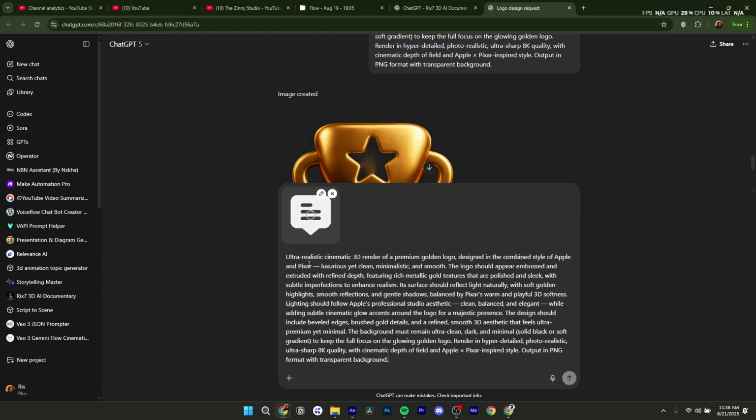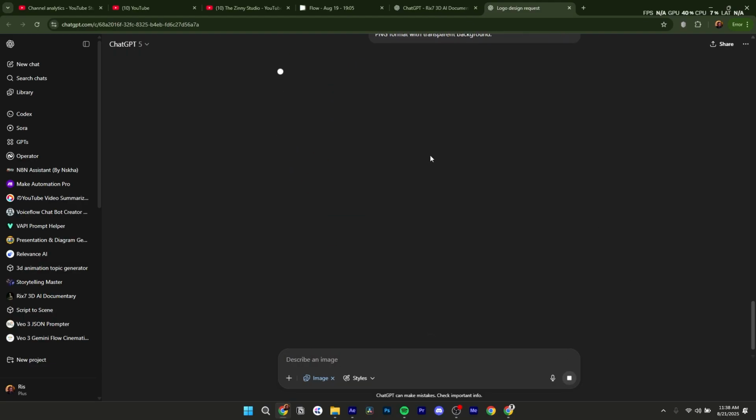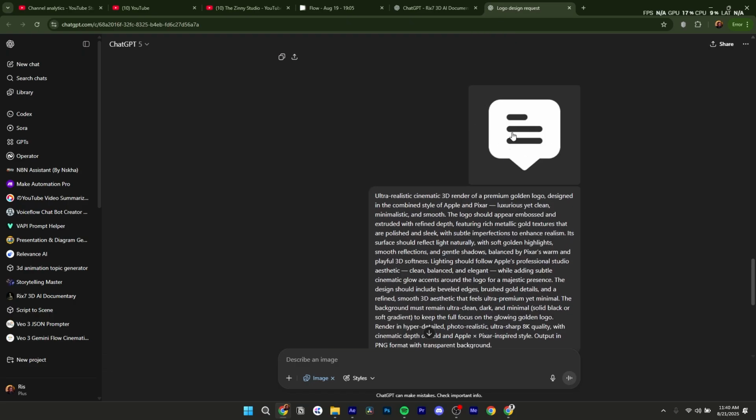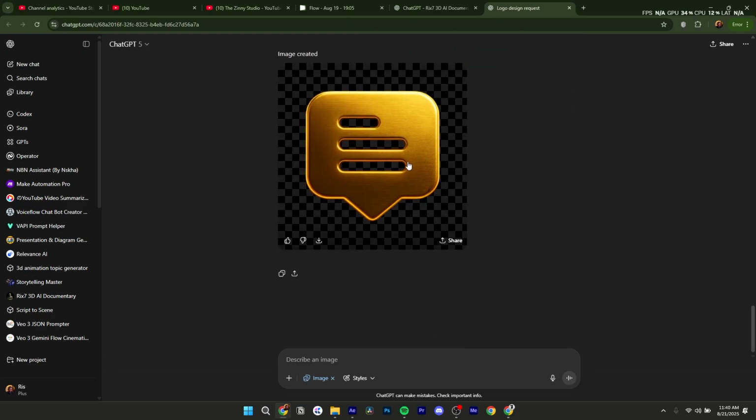All right, so I just uploaded a simple PNG which is in white color, and then click on the plus and make sure that you click on the create image button right there. Once you've done that, you can press this button and ChatGPT will start creating that image for you. You can see how premium this icon actually looks. This is the after result and this is the before icon, and you can see how much cooler this image looks now. So now we can download this image.